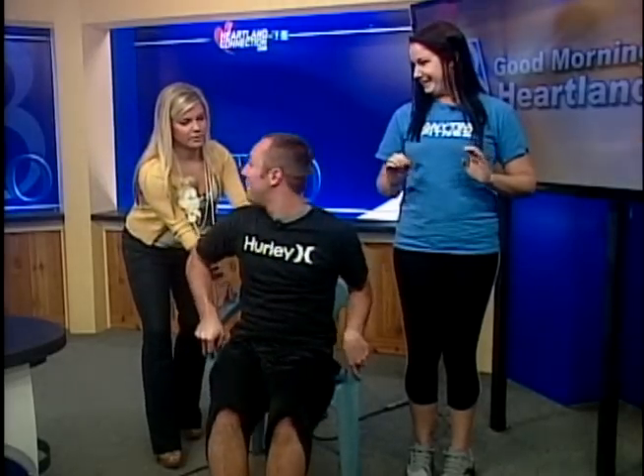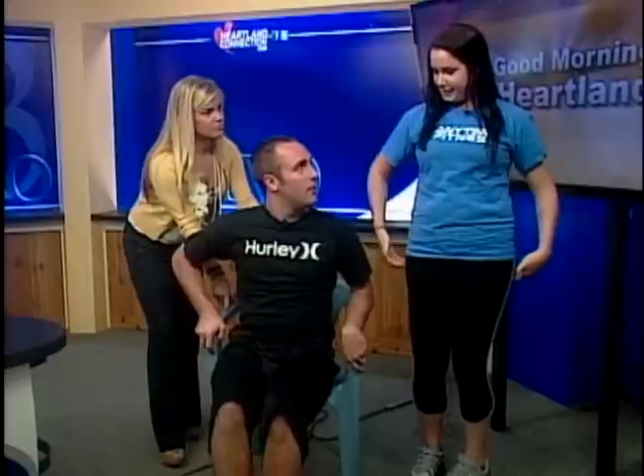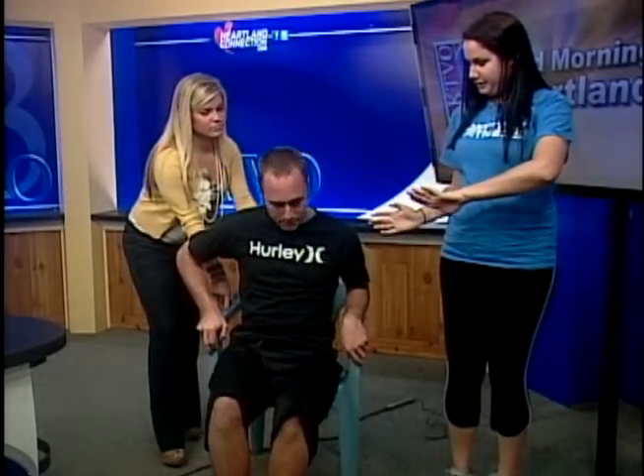The third exercise is an in-and-out. Sit your rear right on the edge of the chair, and you're going to bring your knees up to your chest — in and out. Use your ab muscles to bring your knees up. If you form your body into more of a C shape, it helps stability. You'll feel it in the lower abs. If you're not feeling it, just scoot a little bit forward.